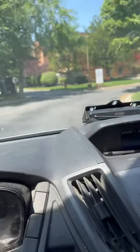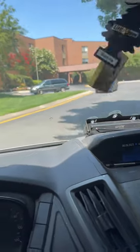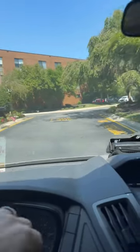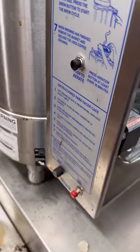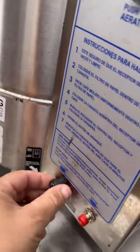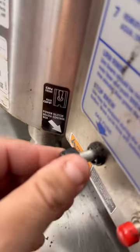Today, a customer called me basically saying that his fuse keeps on tripping on his coffee machine. So here we are. We're going to find out what's going on, and let's check it out. So basically, when I got here, this fuse housing was out. That's why it kept on tripping.